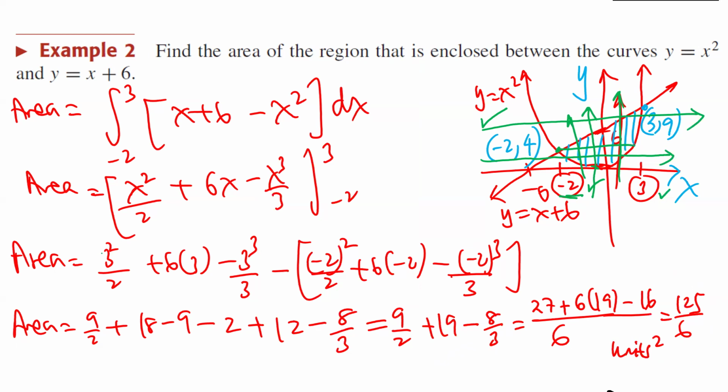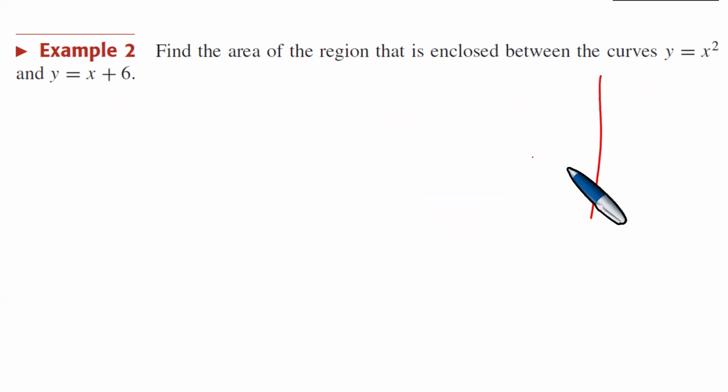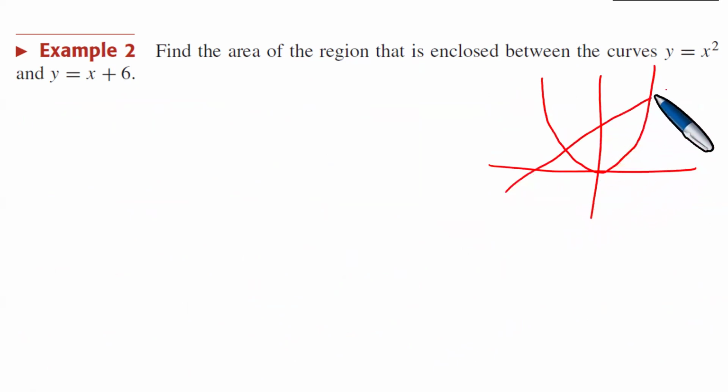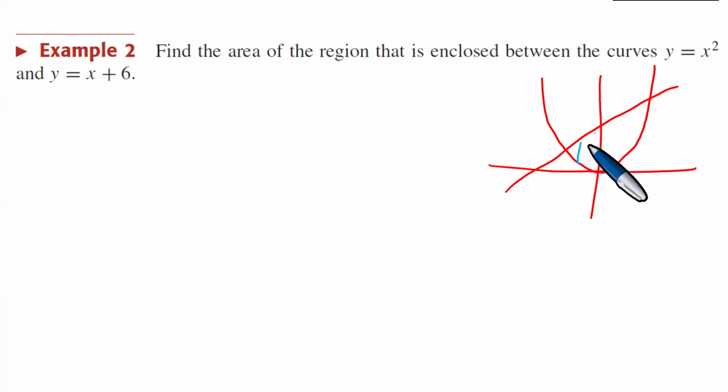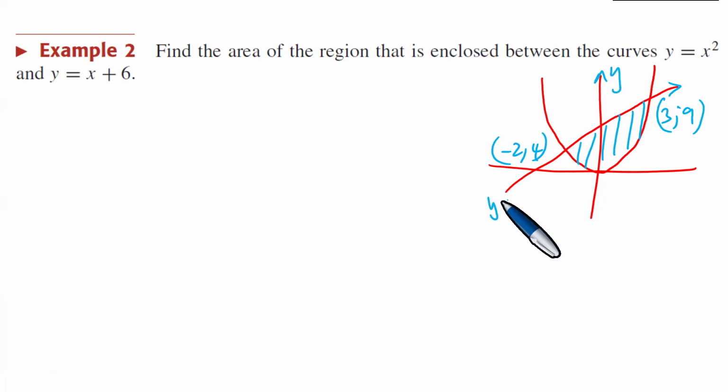So this will be exactly, if we integrate with respect to x, that is going to be the area. But as you asked now, we can do it differently. We can say there's the parabola here, and then we have the straight line like this. So this is the area. And here the points of intersection were 3 and -2, with y equal to 9 and 4, and the line y = x + 6.